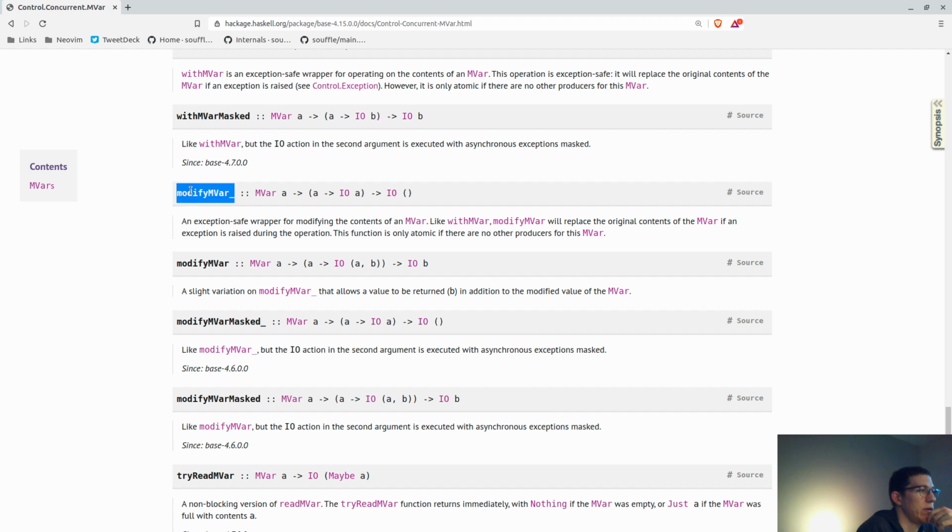So I think we either need this one or this one, and this variant takes in, so this would mean this would be the buffer in our case, and we would have to return the new buffer at the end. But it always returns unit. Don't know if that's possible, but the other variant, if we return a tuple here, then the second value is also the return value of the entire thing.